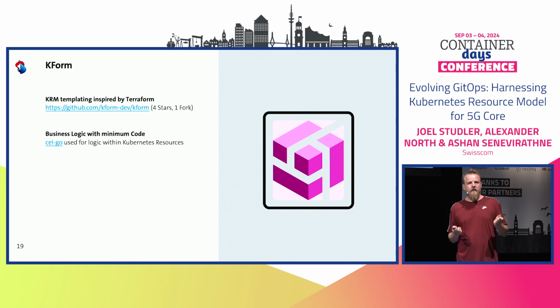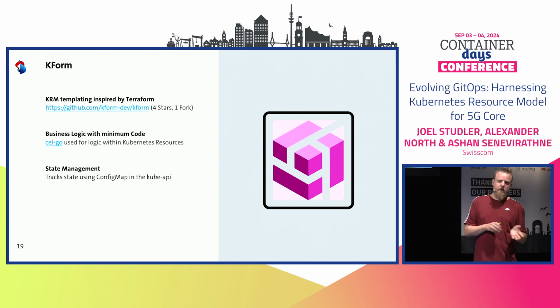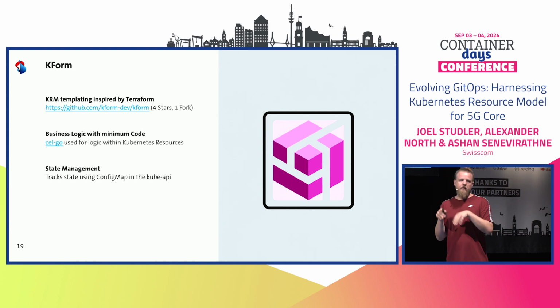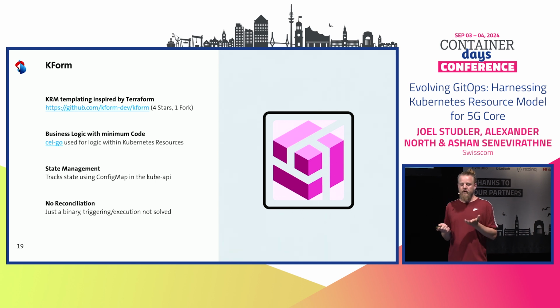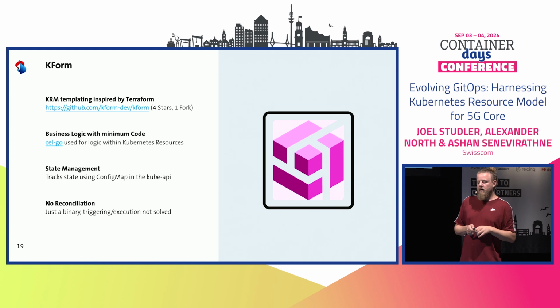The business logic is contained within templates using CEL and Go. State management is done using Kform, similar to the Terraform state. But in this case, it's not stored on a file in your file system. It's stored in the Kubernetes cluster itself as a config map. And then the last part, reconciliation, similar to Ansible. It's also not covered because Kform, just like Ansible, is just a binary. You execute it.